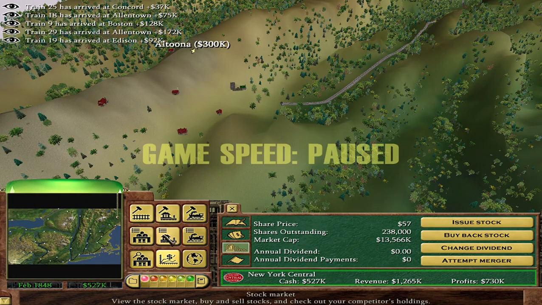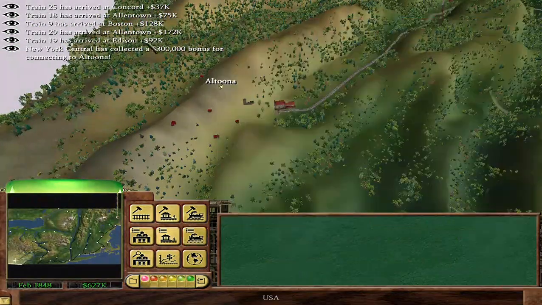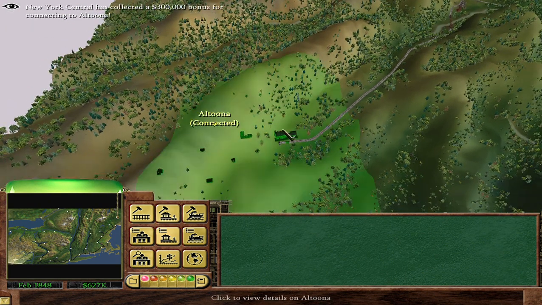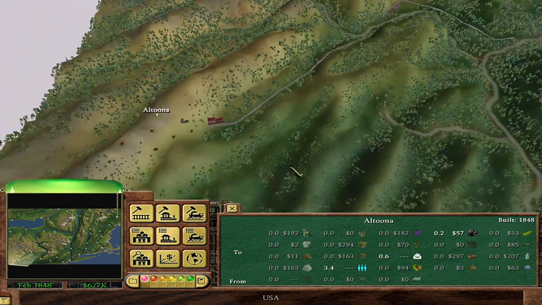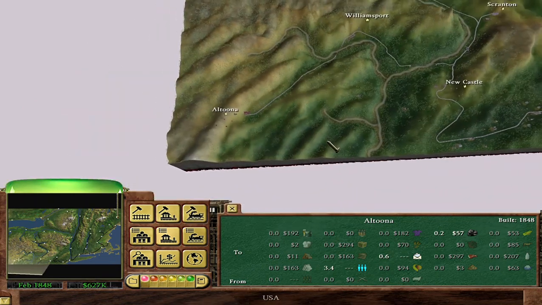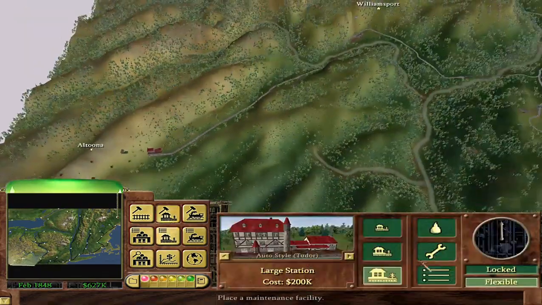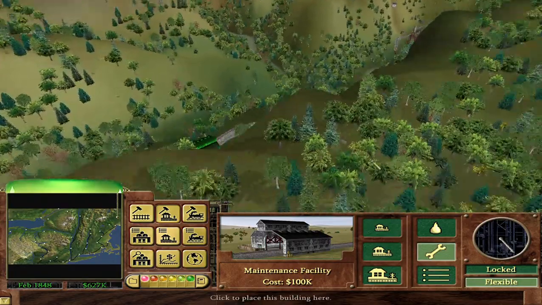I also want to issue stock when I can. And there you go, you see, I've just been given an extra 100,000. 300,000 for connecting to Altoona, and 200,000 cost of the station itself. And then I'm going to save the game, once again. So yeah, we've connected to Altoona, that's really nice. That wasn't too difficult.